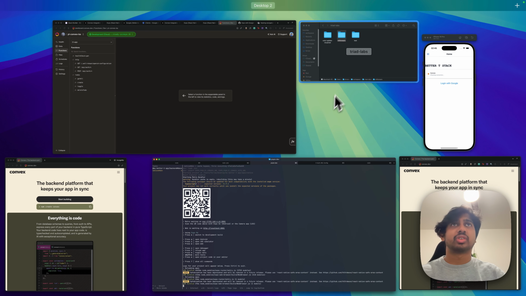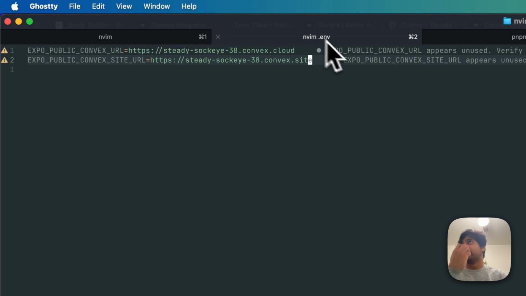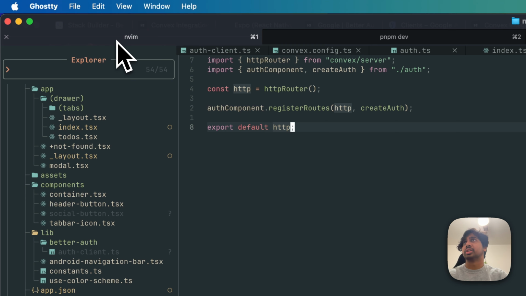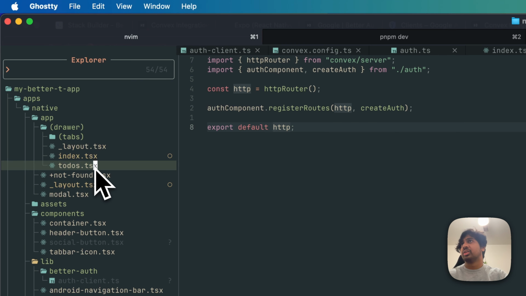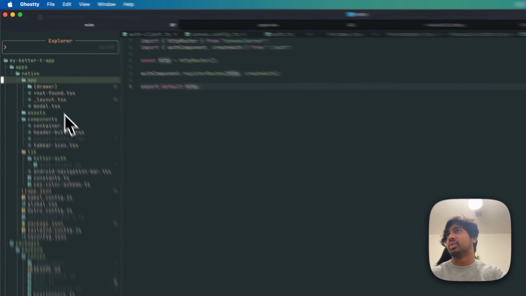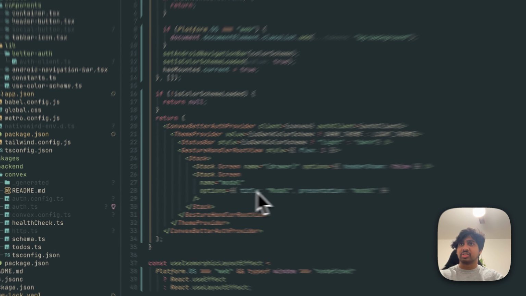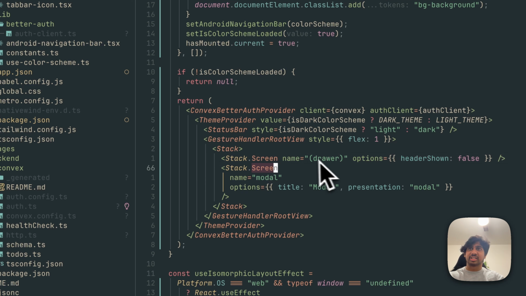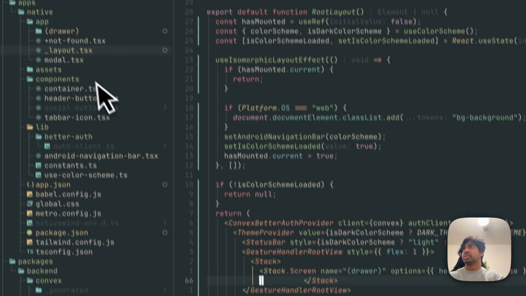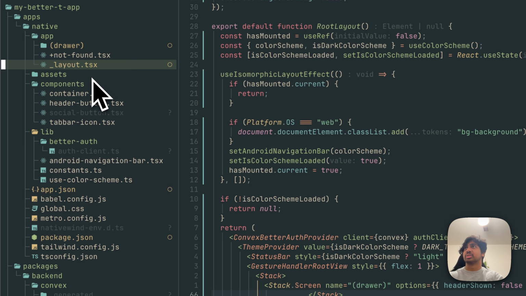So for now, I'm not gonna focus too much on the design. I'm just gonna move fast. I'm just gonna build out the segregation in the app. So for now, I am going to just inspect this for a little bit. So there's a stack, and that stack is for the jar. And just have the modal. I'm gonna need to delete the modal. We don't need it. We can delete this as well.